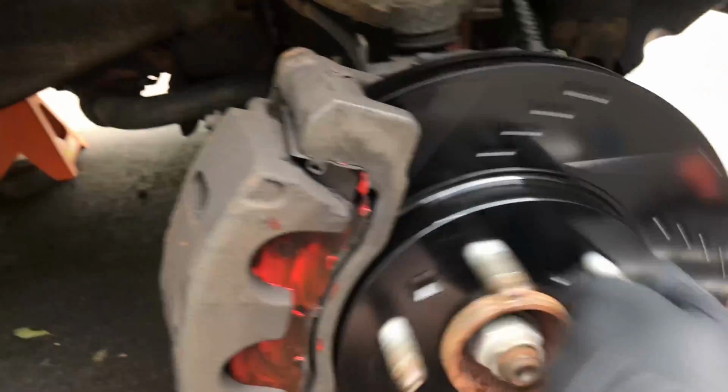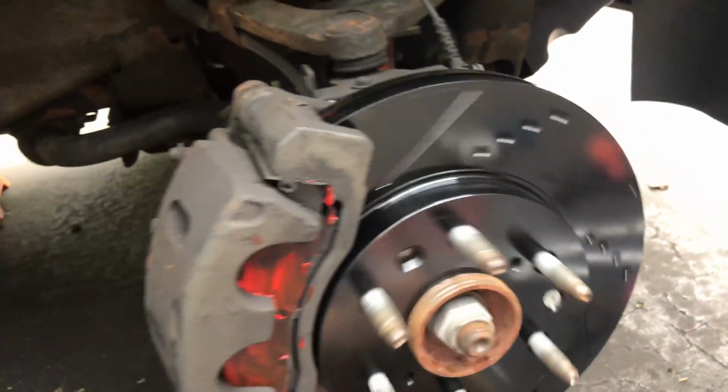So this is all done, put back together, all brand new. I'm going to do the other side and take it for a spin.